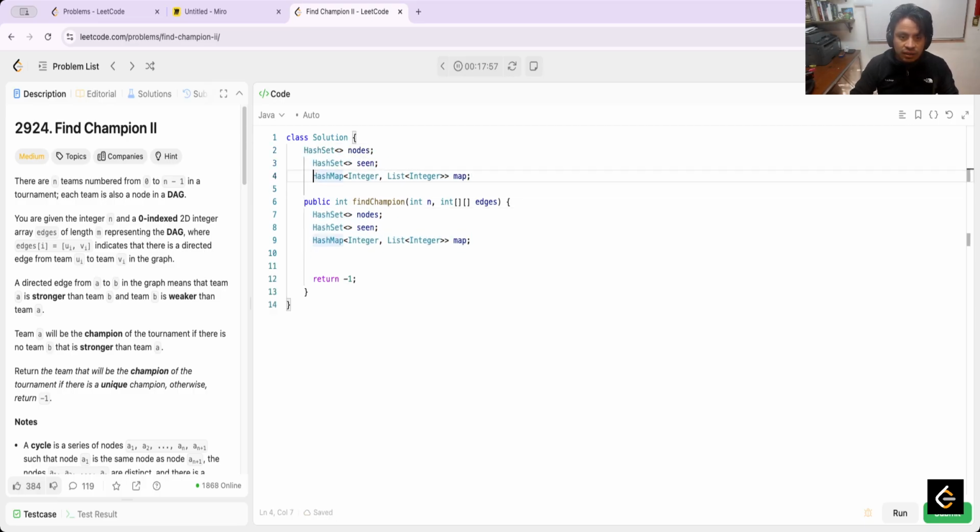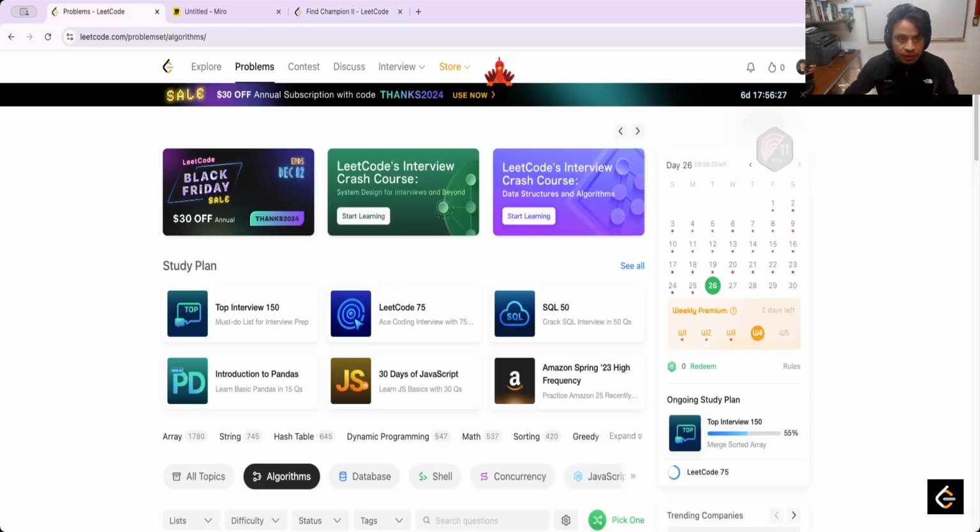I move them as global variables and only initialize here. It's equal to new hash set. Now here is this and this. Oh, it's a hash map. And what is the next?